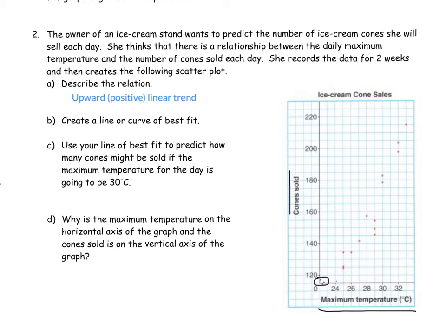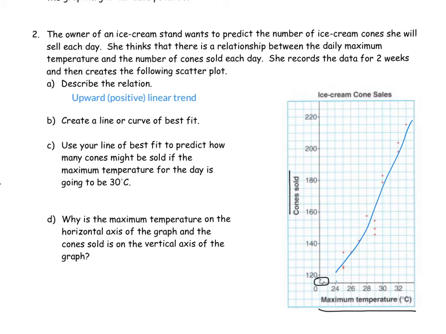I'm just taking a few attempts here, and I'm not super proud of what I've just drawn here. However, I don't have a ruler. Let me maybe try one more time. Oh, that was really bad. I don't think you can see all my attempts that I'm taking here, but I'm doing a whole bunch, and I really wish I could do this with a ruler on my iPad here, but I just haven't figured out a way to do that. All right, so I'll go with what I've got for creating my line of best fit.